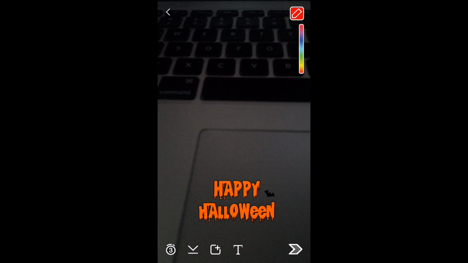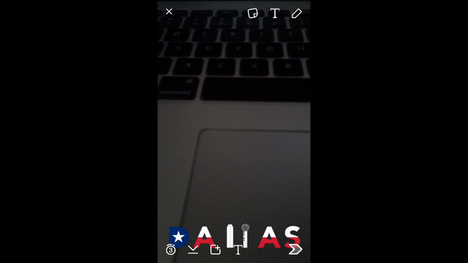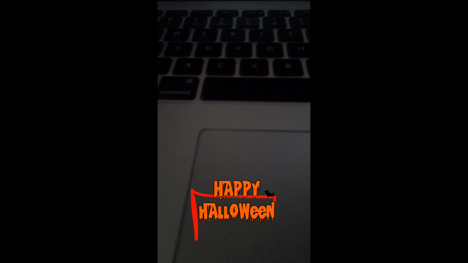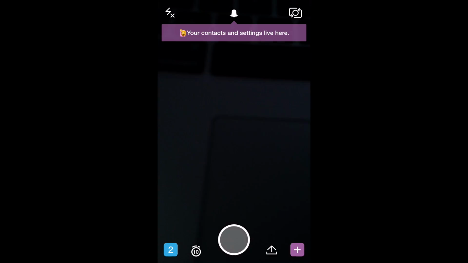Go ahead and take a picture, and as you guys can see, here it is. This is my own filter. So yeah, that's pretty much it. It's really simple to do. Let me go ahead and show you guys again that the filter is there. Usually the battery filter would have gone here, but that's what we edited, and that's why we have our own filter now.